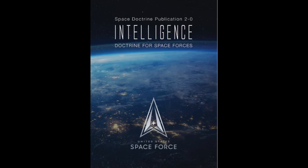They're running the show at the Combined Space Operations Center, or CSPOC, constantly monitoring the space domain for any threats. Now that sounds important. What exactly goes down there? It's all about maintaining that clear and accurate picture of what's happening in space. We're talking 24/7 monitoring for everything from potential collisions with space debris to detecting adversary activities. They're providing early warnings and even working to mitigate things like electromagnetic interference that could disrupt our space systems.